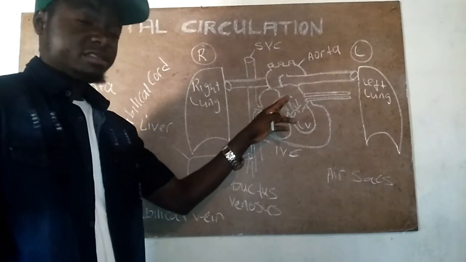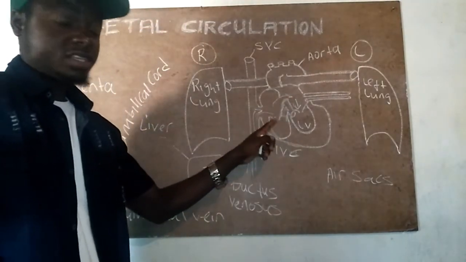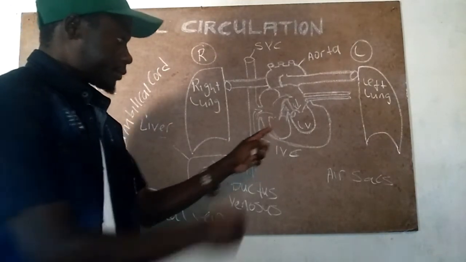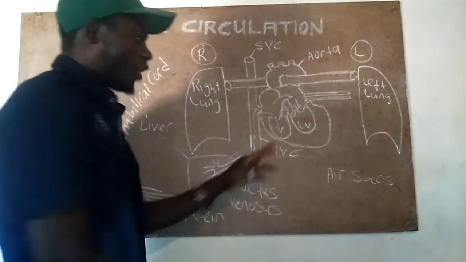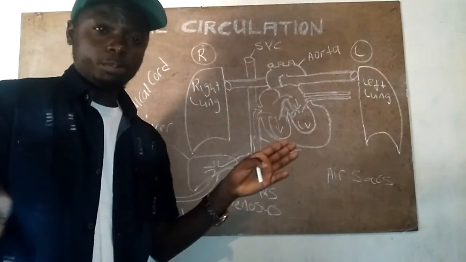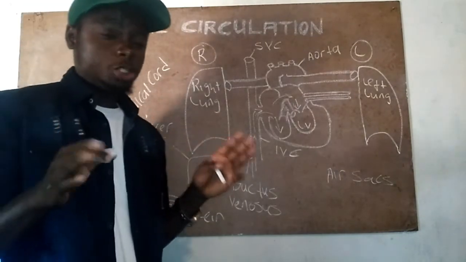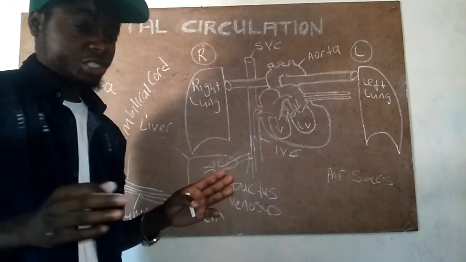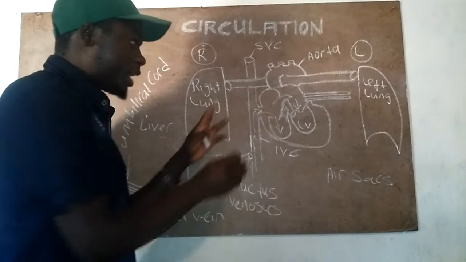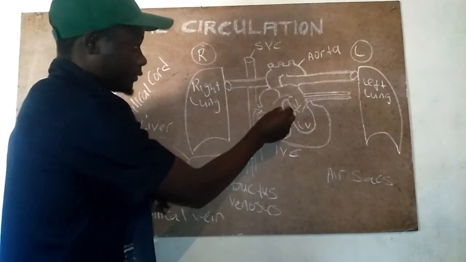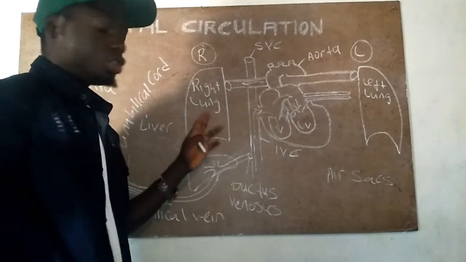But as it's going this side, some of it will also go in this side, the left ventricle, the right ventricle. Some of it will go here, and then it will be pumped to the pulmonary arteries and into both lungs. But there it will be resisted. There will be pressure. So once blood is resisted here, it's going to go through here by force, of course, and then it's going to go to the lungs.